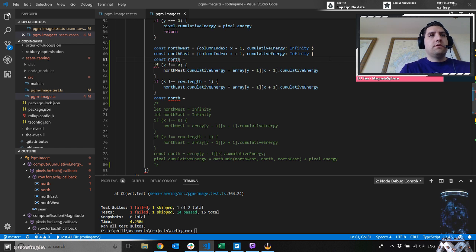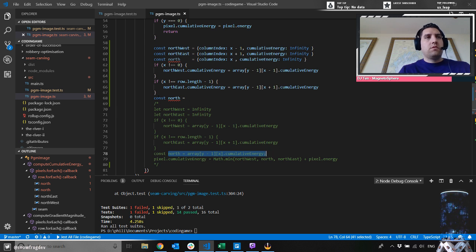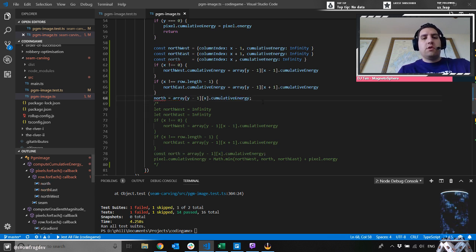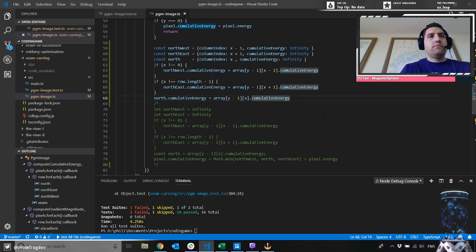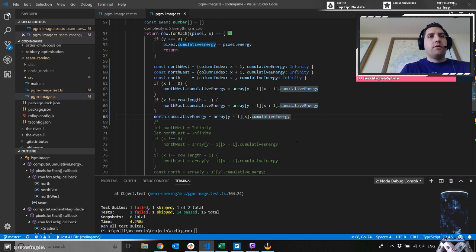North equals same deal, and this is just the x. There we go. And then I can just go something like this. North dot cumulative energy. Yep.